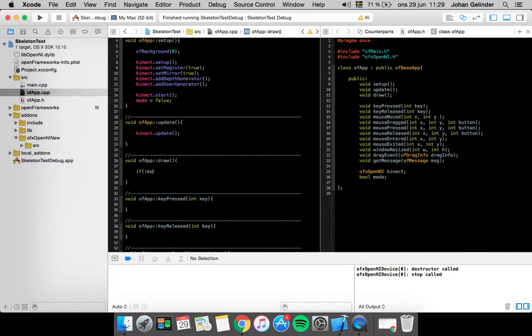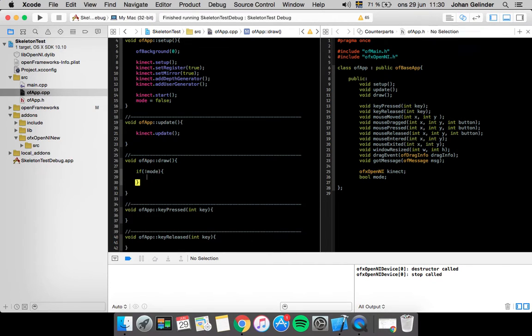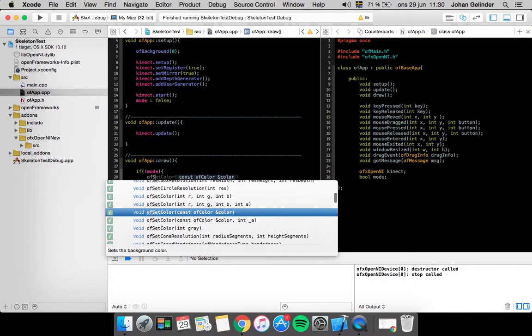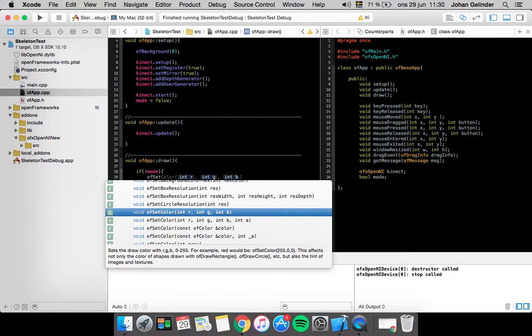If mode is false, which is the default when it starts, it's a red circle. If it's true, it's a green circle. So just indicating that it's on and off.